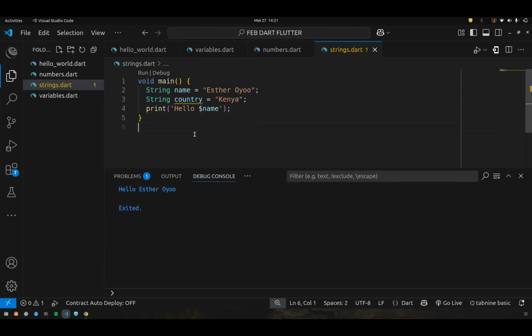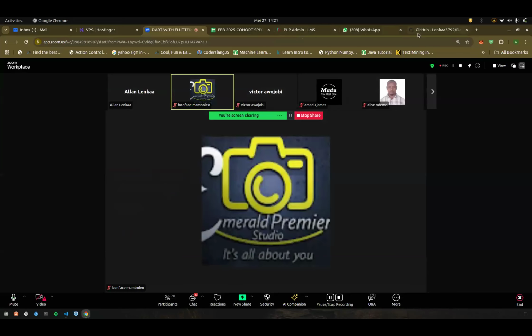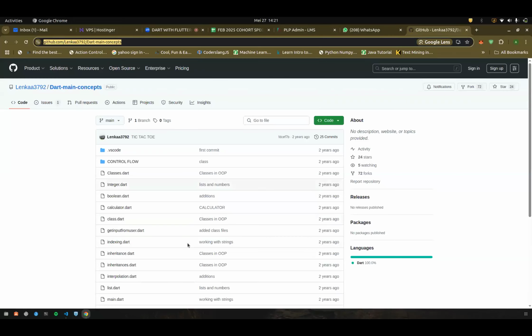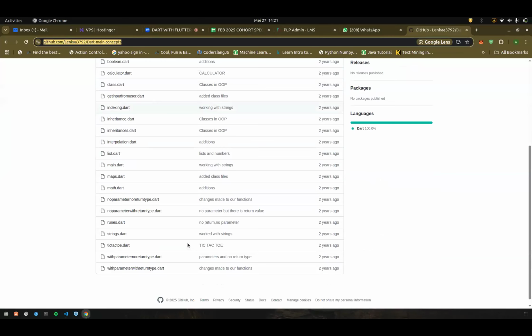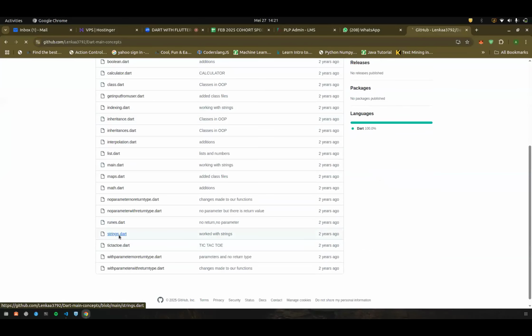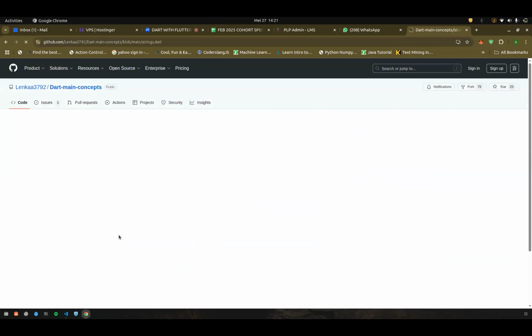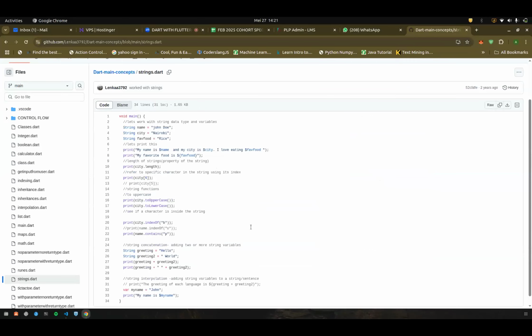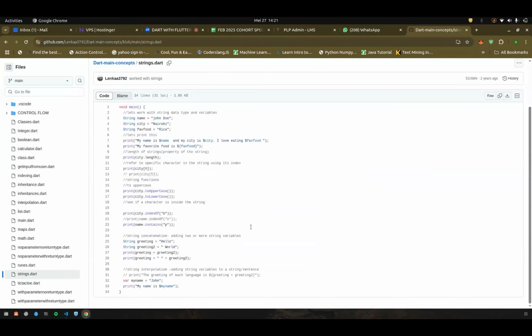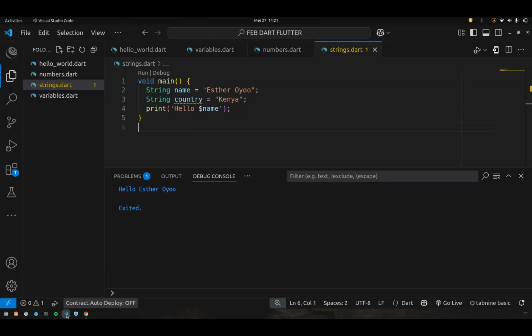So string is also a wide thing. It's very wide. I have a question on where you are. If, for example, you want the user to input the name themselves without the variable, how do you go about it? Oh, you want the user to type here.